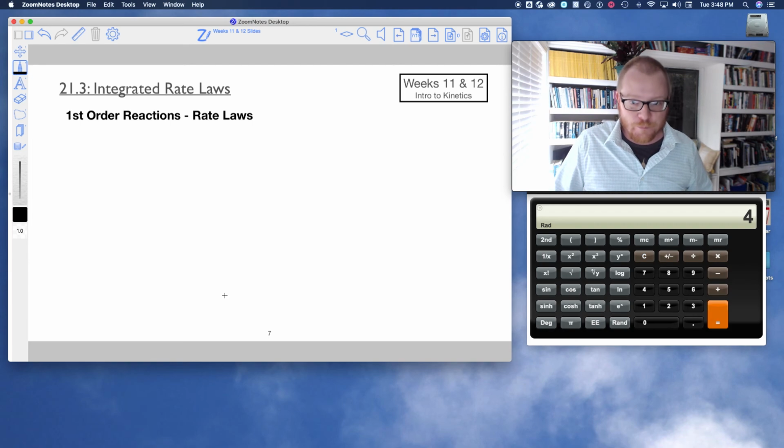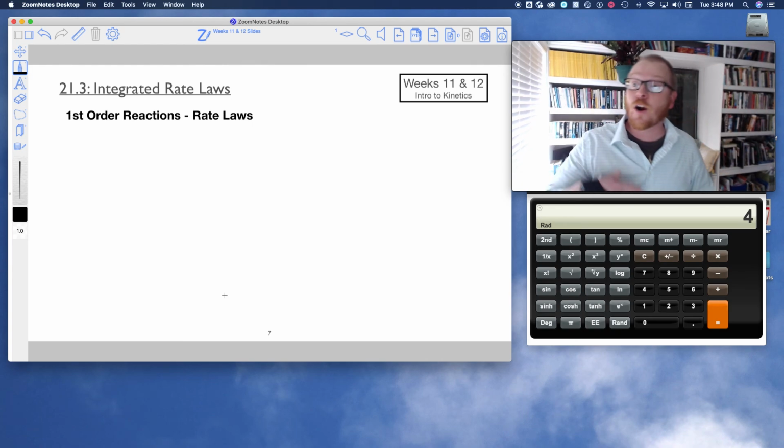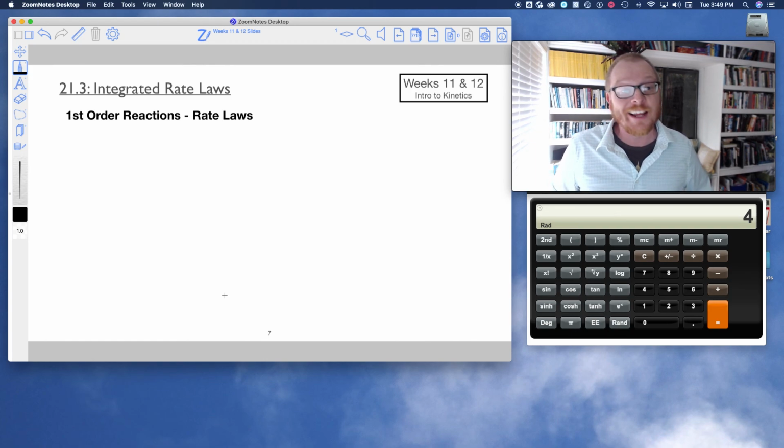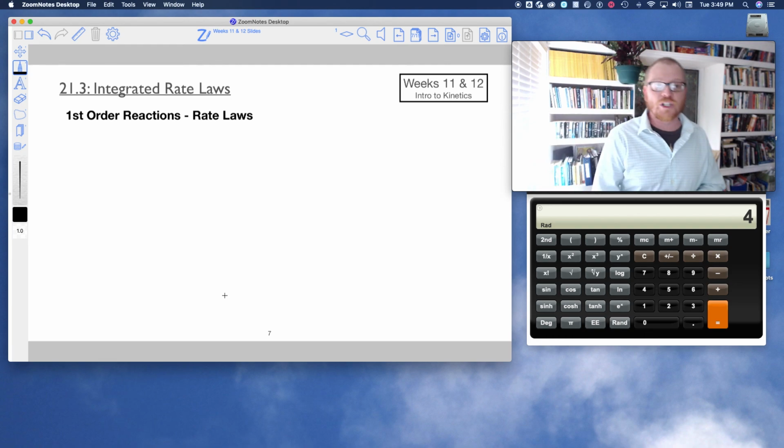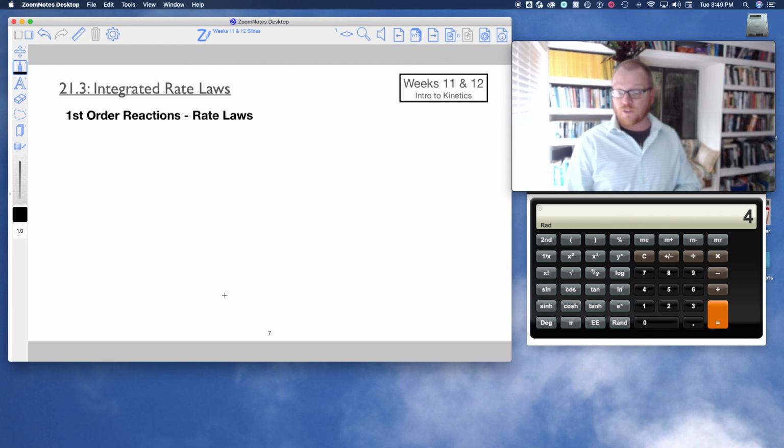So more often than not, these reaction orders are whole number integers. But of course, because chemistry is the science of exceptions, there are some exceptions to that when we get these weird half-order reactions. And we're also going to talk eventually about a zero-order reaction. Okay? So we'll get there eventually, but for now, for this intro chapter, we're just going to stick with first-order reactions and second-order reactions and what those look like.